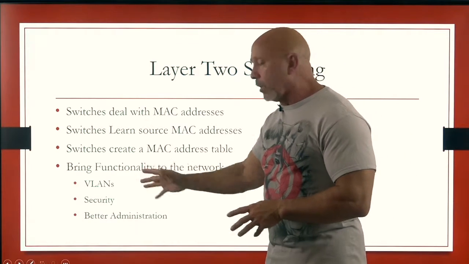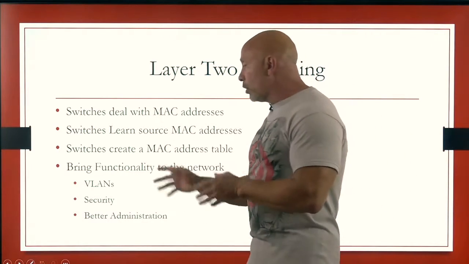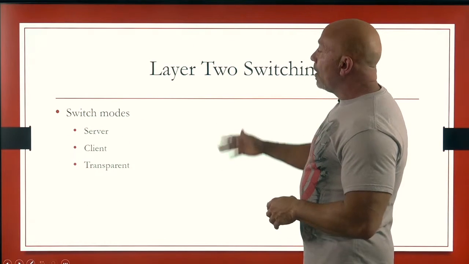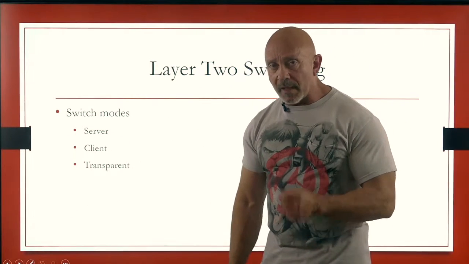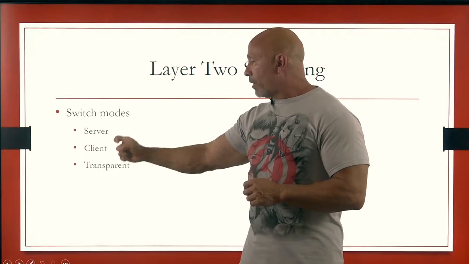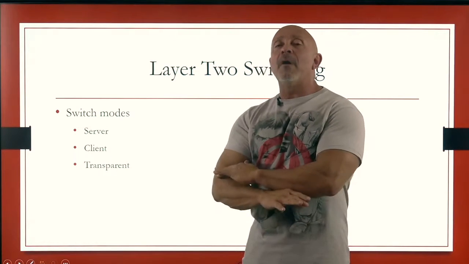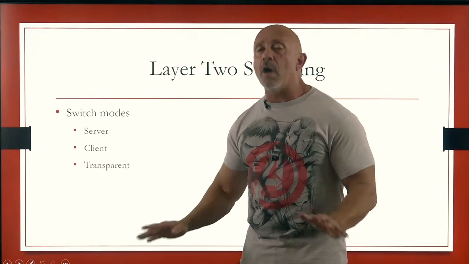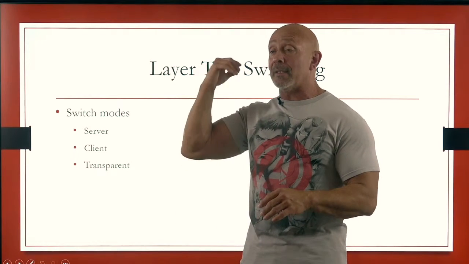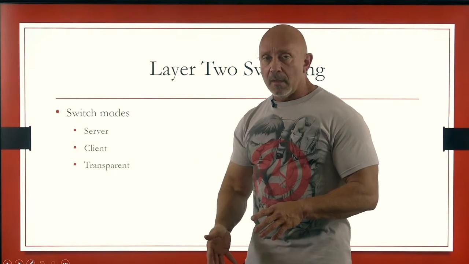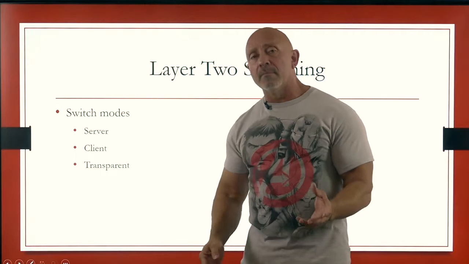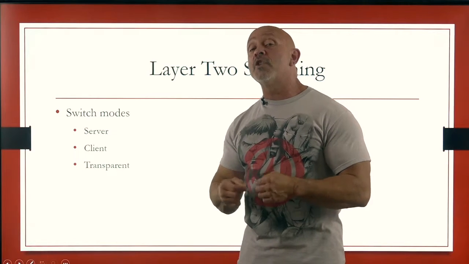So this is why we use switches, because we want to create VLANs. VLANs are important. We want to segment our networks using VLANs. And switches have modes: server, client, transparent. By default, they're all server switches, which means that they send and receive updates. The clients are the same. The difference is the revision number.